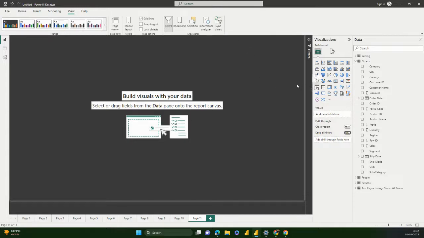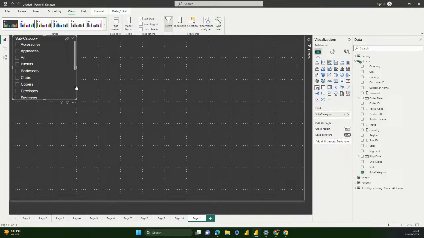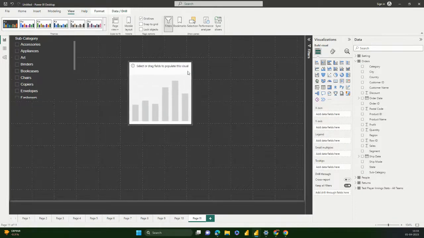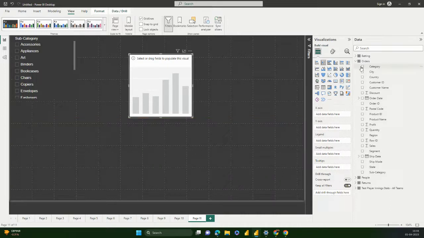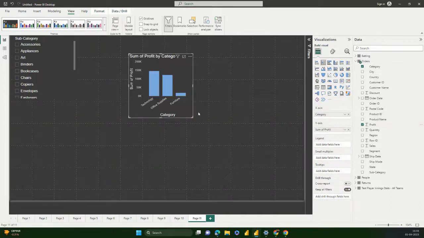Sync slicer effectively deals with slicer functionality. So you take this slicer, and I say subcategory. Now I have this slicer over here. I create a chart, with category and profit.